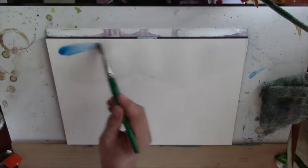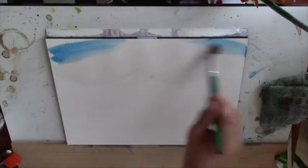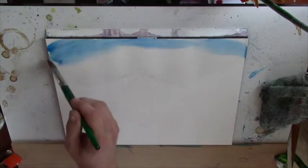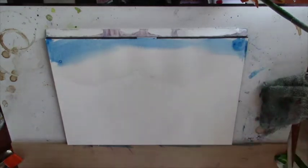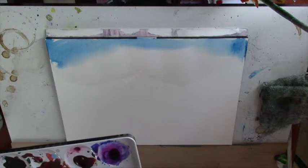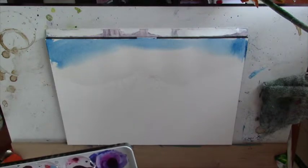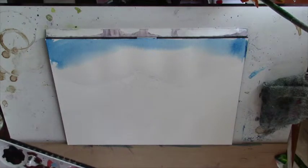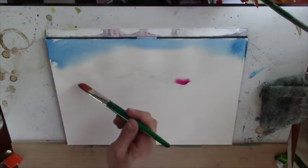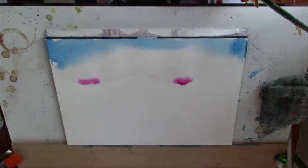I want the corners to be a little heavier, so I'm just gonna start over there and go a little across the top here. I think that's probably about it. I'm just gonna let that travel in. And then I'm going to grab a little bit of pink here. If I can just get a teensy bit of this, that's nice. I'm gonna tap it in right under here near the bottom of the mountain so that it will travel up and flavor us out.